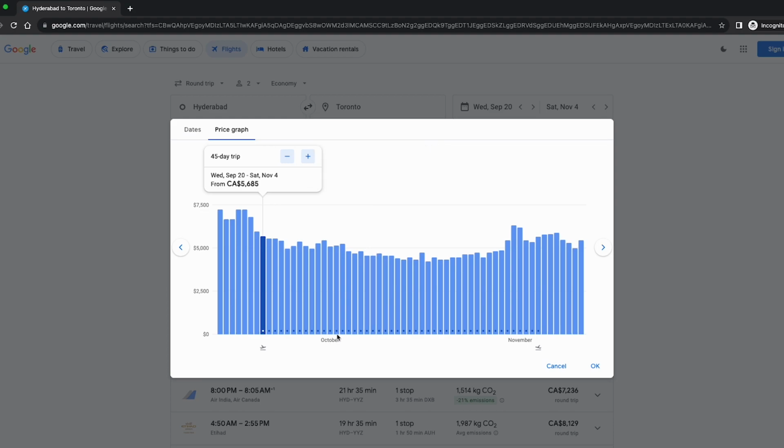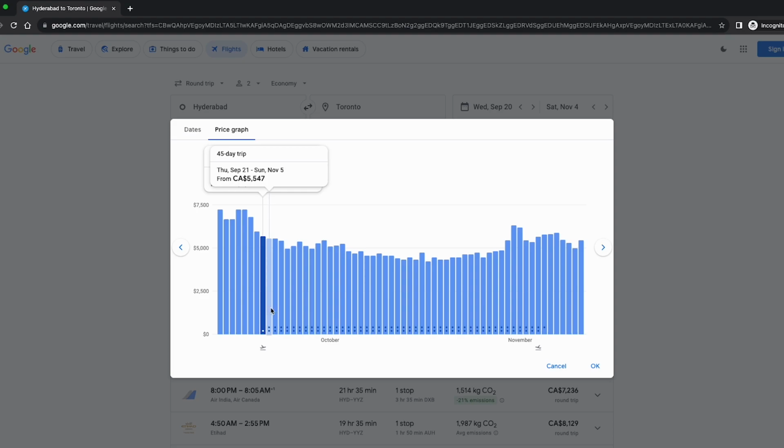So the dots at the bottom will indicate this is the starting date, and this is the end date of the line below, the current selection, which is on November 4th. Now the one I'm moving around is the virtual switchover. If I pick one day later, notice the dot on the end is also moving one day ahead, November 5th. So this is a graph for a 45 day trip.